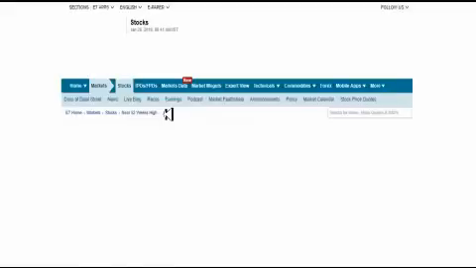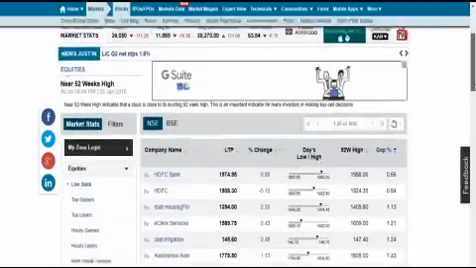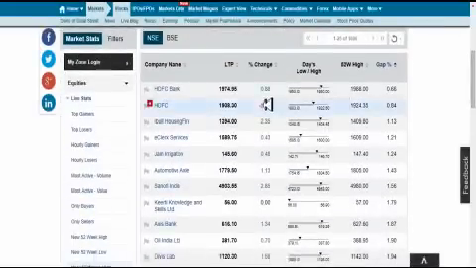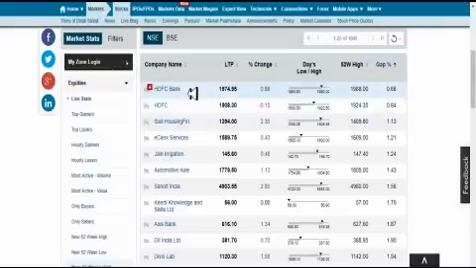So you click on that and you come to this page where you can see that HDFC Bank, for example, had a 52-week high of 1988. Today's low was 1950 and today's high is 1980, which is very close. 1,988 rupees was the 52-week high, right? And 1,980 rupees is today's high. Whenever you're looking at the stock, what do you do?